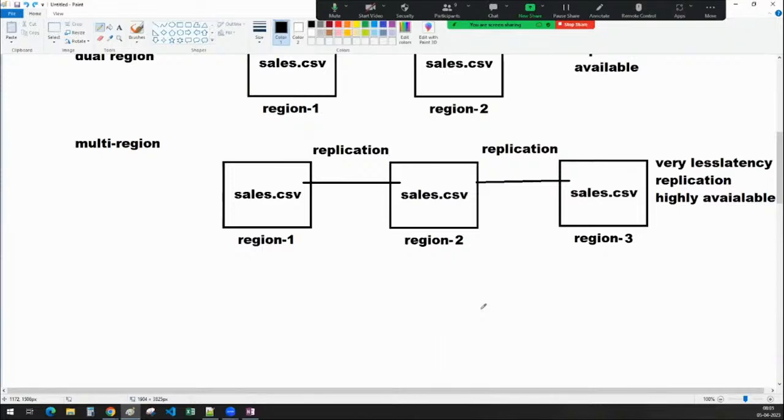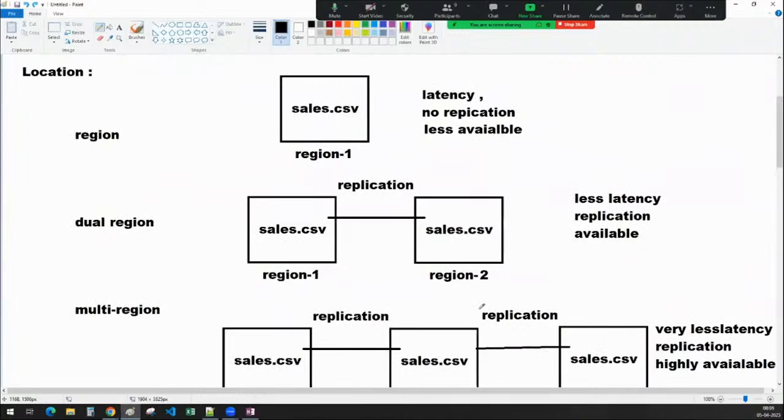This is the concept. So what do you have to understand from this concept, sir? If you ask me, I will say like this: the cost will be less here, less cost. Here I will say medium cost. It is a high cost, not high, but comparatively the cost will also be lesser. Sir, if I accidentally update any files and I want to reverse that, is it possible? You want to revert the changes? You can go for object versioning. We will come to that topic.